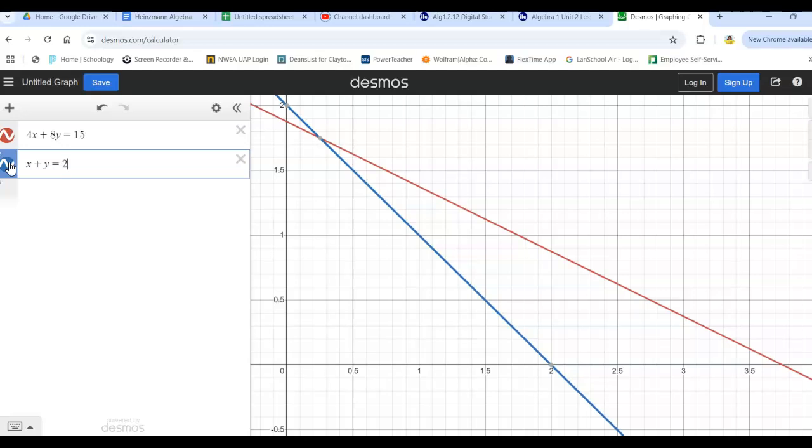So look at this, young people. Here's the other line. It's blue. Okay, and look what happens. It crosses the axes at (2, 0) and (0, 2). Okay? And it crosses this red line. So for more about why that works and what that means, I'll see you in part 2.